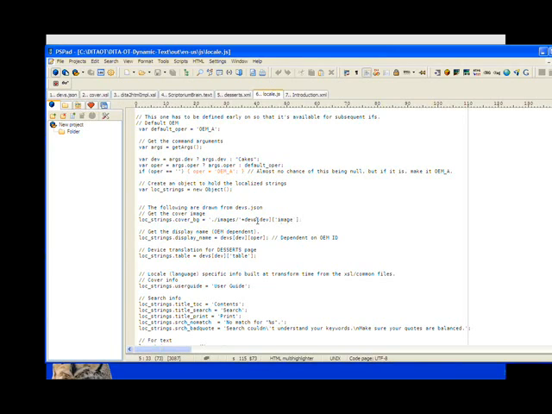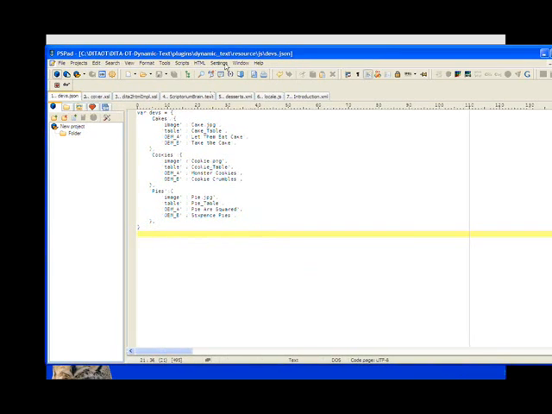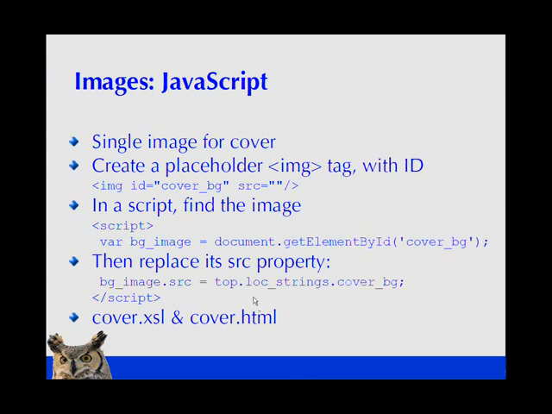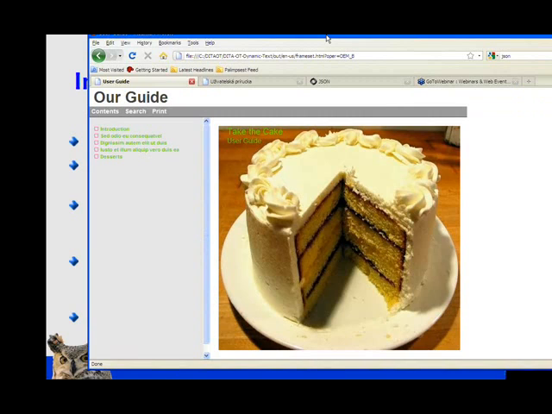We said loc strings cover BG is dot images devs dev image. So we've used the JSON devs variable, looked up the current device that we're showing, and found whatever's associated with the image element. So here's our image, and we're pulling in the image cake.jpg.